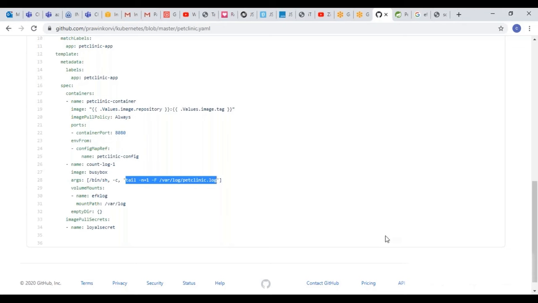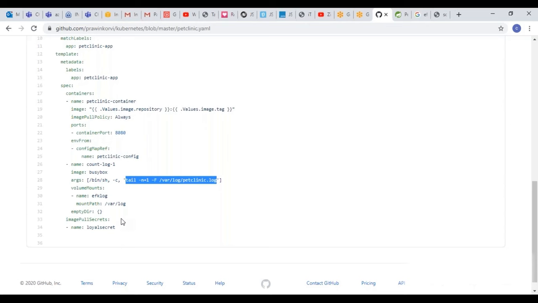Then the Fluentd will collect that information and send it to Elasticsearch. When I got the opportunity in my organization, in my project, to configure from scratch, I started creating everything from bare metal to AKS cluster, GKE, everything. When I got to this stage to configure, initially I was struggling with how to configure, because if I directly install EFK, it will only search the standard output logs and give you the dashboard. So it took time for me, with a lot of research.